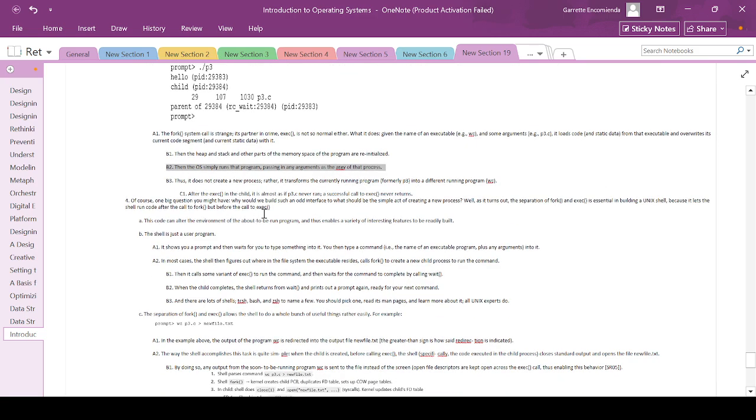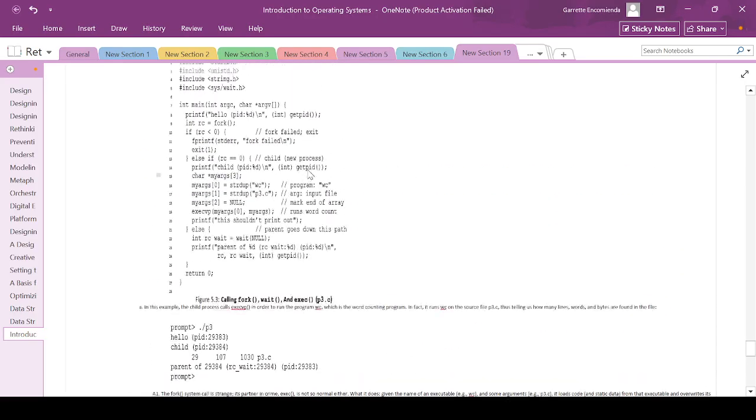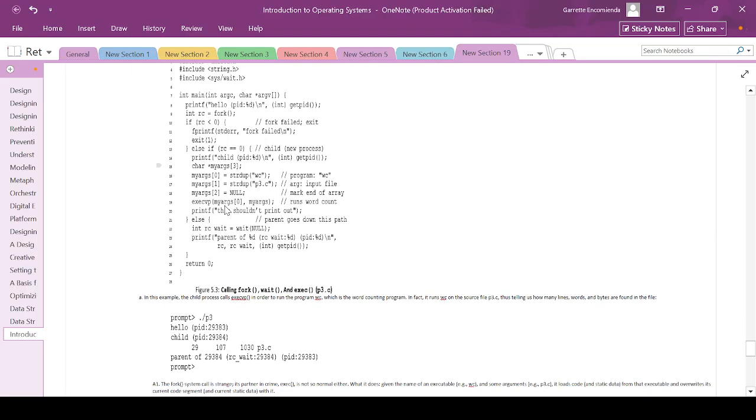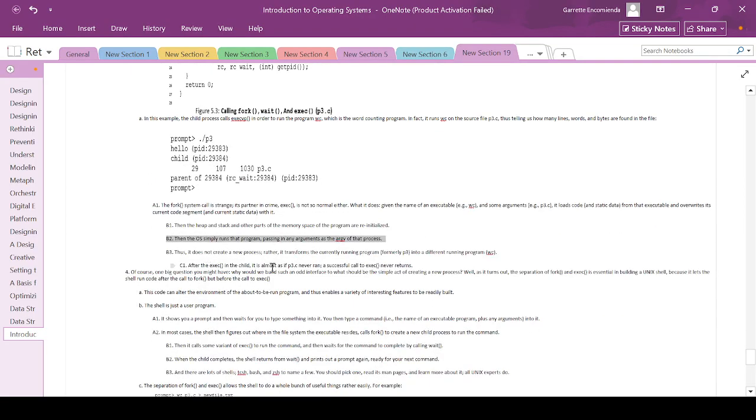So the OS simply accepts that parameter that you put here, in this case p3.c in the first argument of myargs, and marks the end of the array, and then runs word count, execvp myargs. So the OS simply replaces those arguments into that initial private memory.